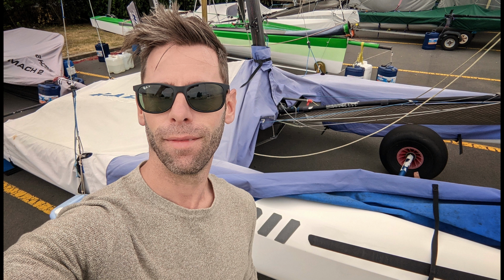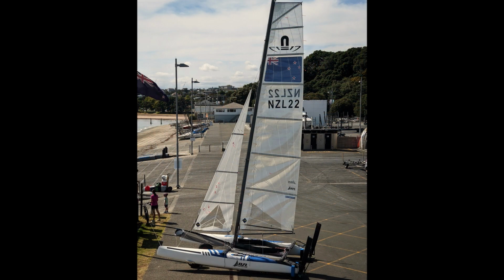Andy says she's a very twitchy and nervous boat, gives you great acceleration kicks, and you can feel the entire platform getting under tension when she takes off. He says once foiling, it's a wild ride. There's a hissing sound coming from the foils. He says balancing the weight is absolutely crucial. Just one step forwards or backwards makes a big difference and can result in quite a dynamic pitch pole if you get it wrong.